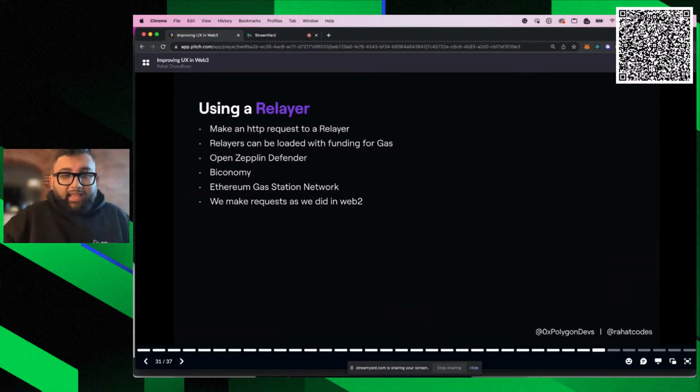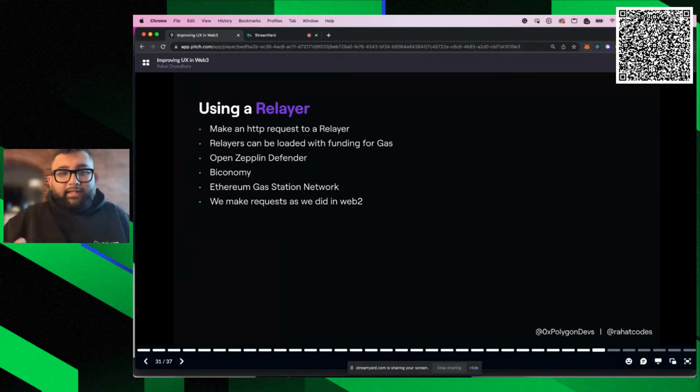Now you can do something like an actual free NFT mint, where let's say the NFT is free and your users don't have to have any tokens in their wallet for covering the gas fees, because you're covering the gas fees for them. This is an incredible way to onboard new users into your ecosystem, into your dApps, because one of the biggest friction points for Web2 users to get into Web3 is the fact that they have to go on some exchange and have some small amount of funds just to initiate a transaction, to initiate some interaction with your dApp, right? So making that as easy as possible.